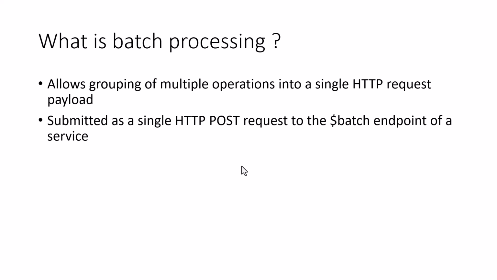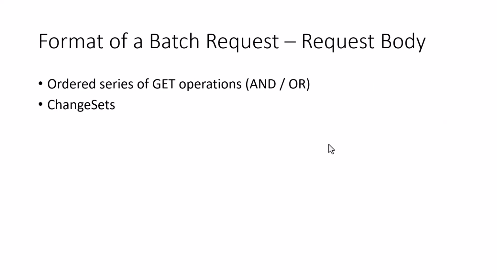And one of the reasons is when you're doing batch processing. So let me quickly talk a little bit about batch processing. What batch processing allows you to do is make a single HTTP request, and you can group multiple operations into that single HTTP request. The request payload is in the form of a string, and it is submitted as a single HTTP POST request, and the endpoint is the $batch endpoint.